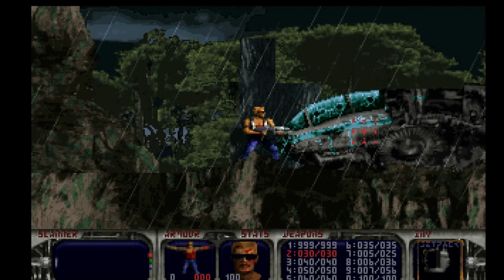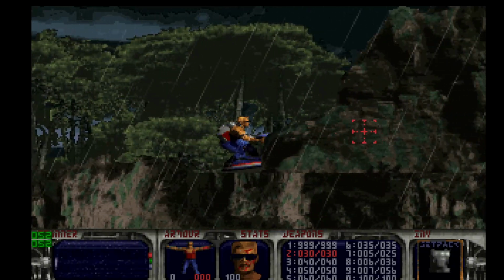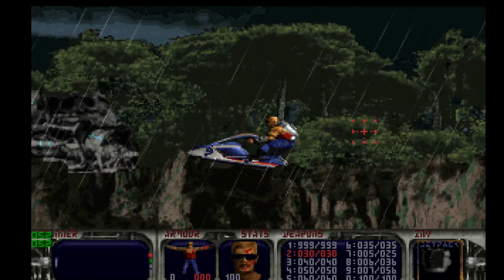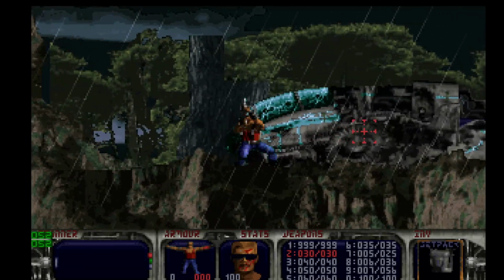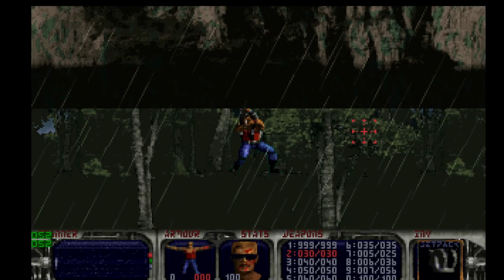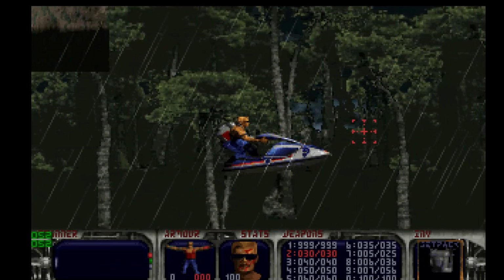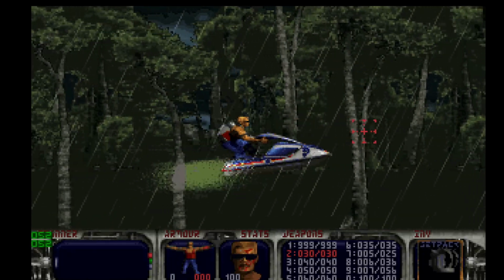When pressing D, Duke will mount a jet ski, which, on the surface, seems pretty cool, but I can't seem to get off the bloody thing, so I avoid it as much as I can. My problem is that I'm so used to pressing WASD to move my character that I'm finding myself jumping on the jet ski all the time, and every time I do, I have to close the game and start again. Fun times.